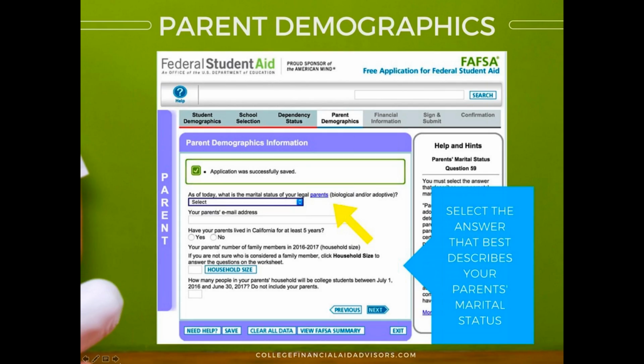And this is not if a parent is going. So if a parent is going to college, they don't go in this second section of how many. This is only students in the house. If it's a parent, they would fill out their own application and they would answer as themselves and their student.